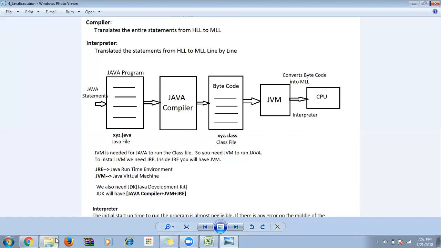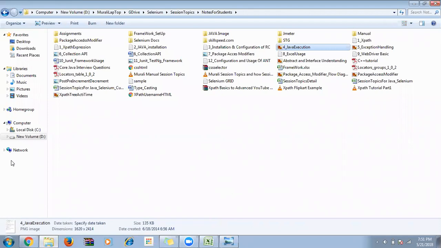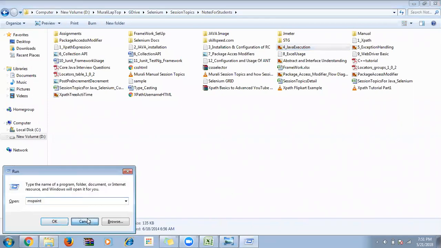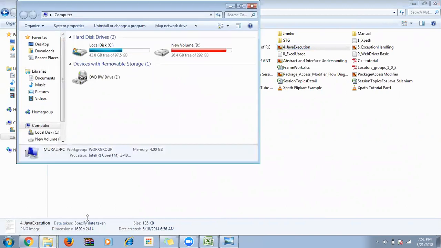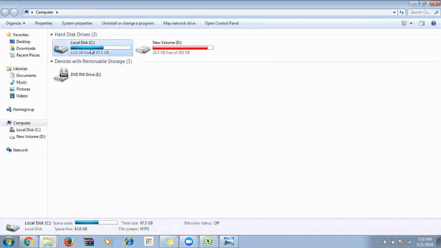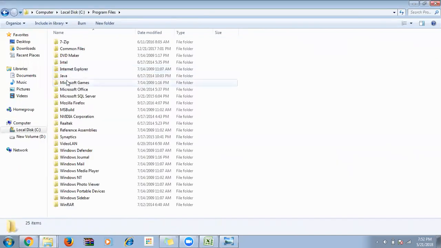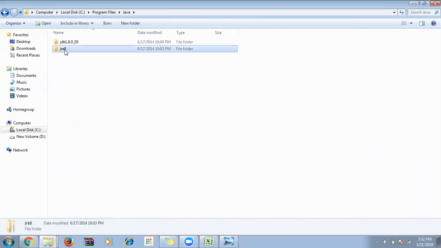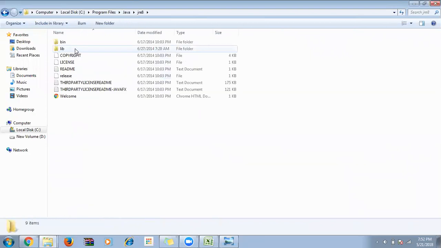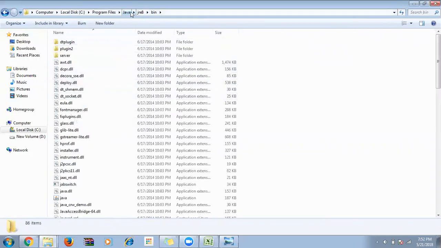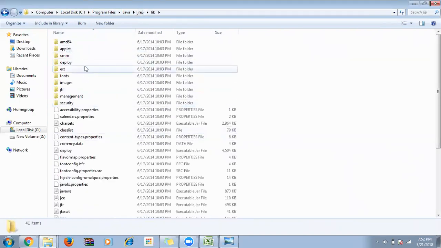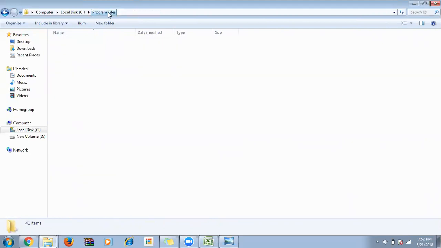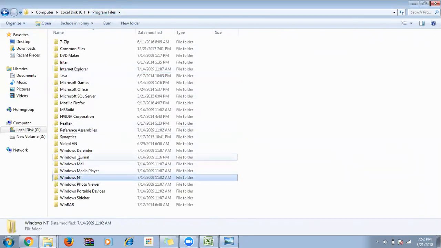So what I'm saying is, right now I'm in the C drive. If I go to the program files for Java, you can see this is the JRE, where it takes the jar files and some settings files to run my program. That's what it does. It takes all these files and uses them for execution. Similarly, if you have installed Skype or something, you can see a Skype folder, Microsoft Office.